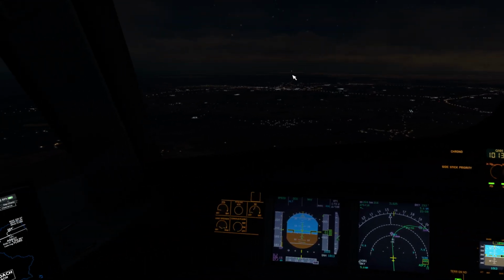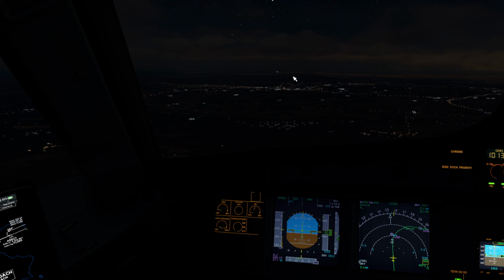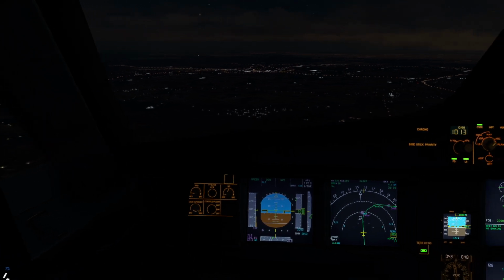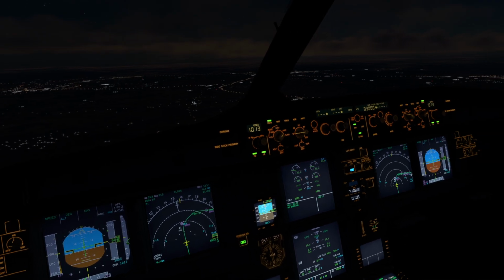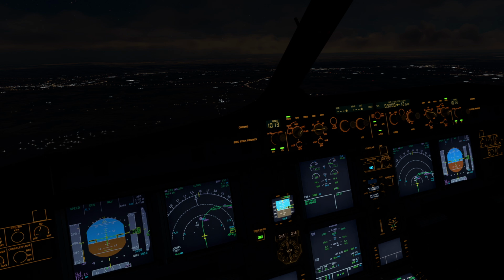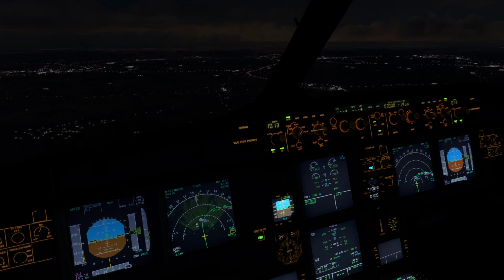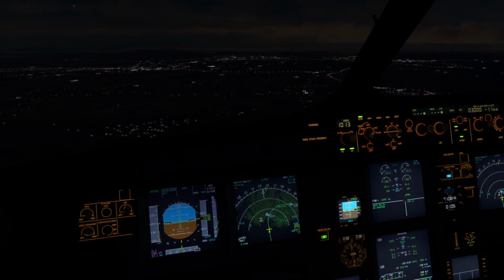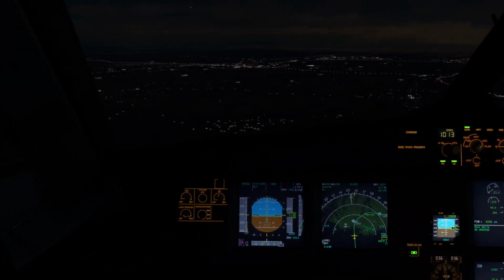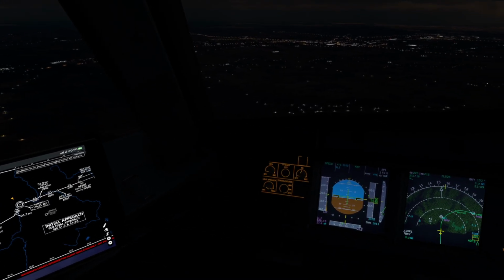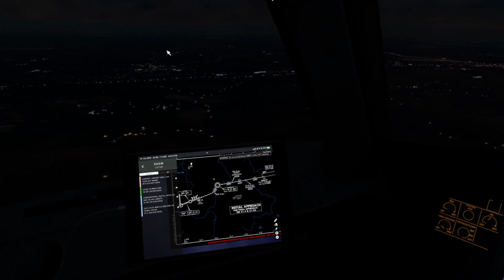Right, it must be going into Stansted then. One of the aircraft there as well.